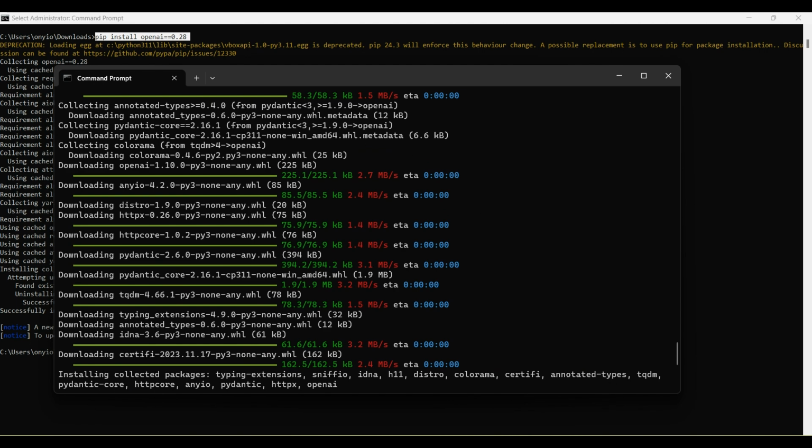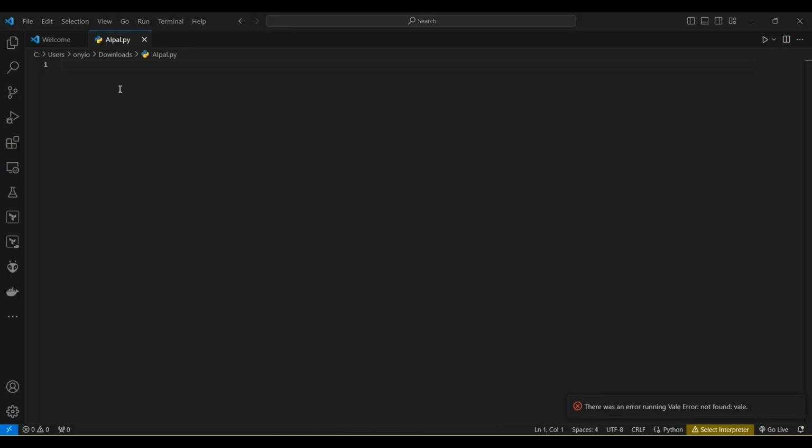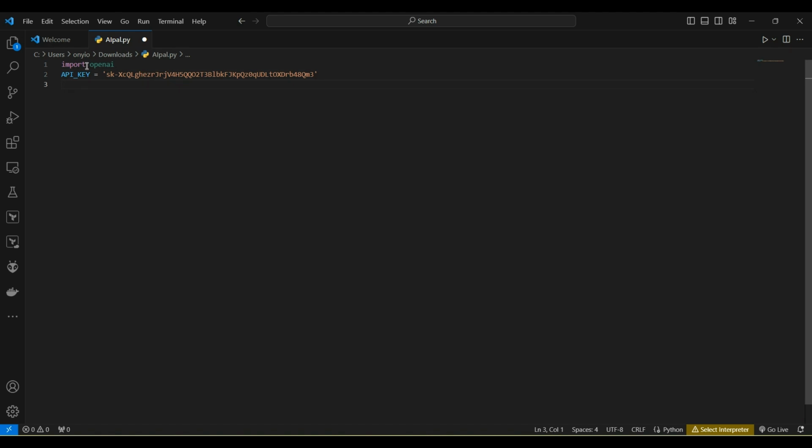So now that we've gotten that out of the way, let us go to Visual Studio Code, where we're going to write our Python script. Firstly, since we downloaded OpenAI, we want to import the OpenAI that we just downloaded. Import openai, and then we put the API key that we just created. Obviously, in a production environment, you don't want to put your token to be visible in the same code that you're going to write. So you want to create stuff like environment variables and stuff like that to use.